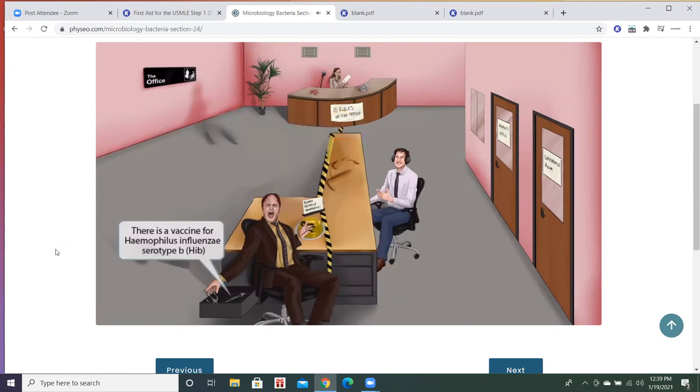Okay, notice that Dwayne is pretty pissed off because he's reaching in his drawer for some weapons. He's probably considering retaliating after the stunt that James just pulled off. If you look closely, you can see that Dwayne has a syringe in his drawer. Just like in our other images, the syringe is in this image to help you remember that there is a vaccine for H. flu. More specifically, there is a vaccine for a typeable strain of H. flu, which is known as H. flu type B, or HIB. The vaccine contains the type B capsular polysaccharide, or PRP capsule, and is conjugated to a protein.